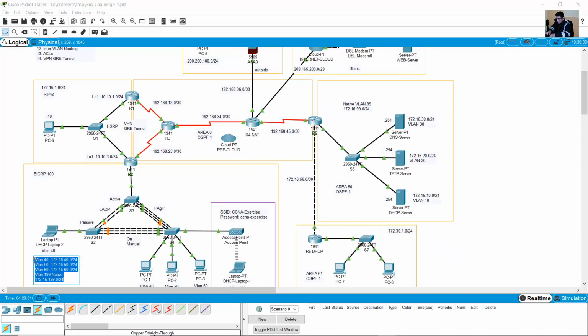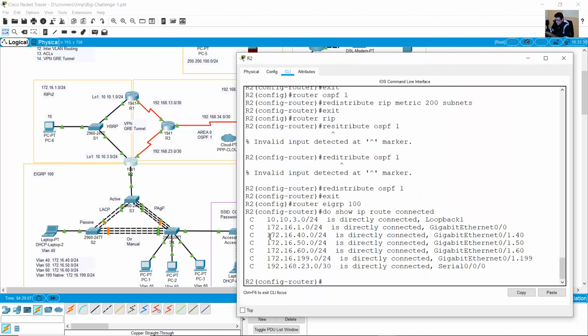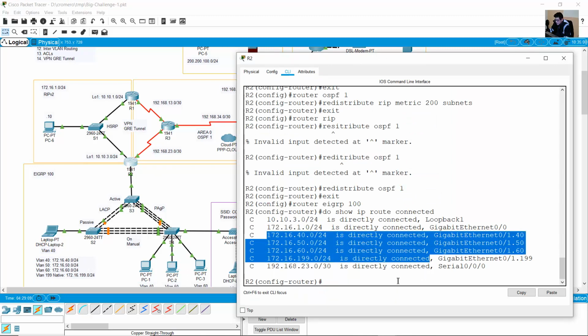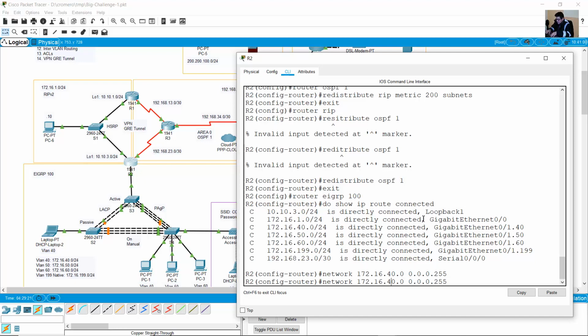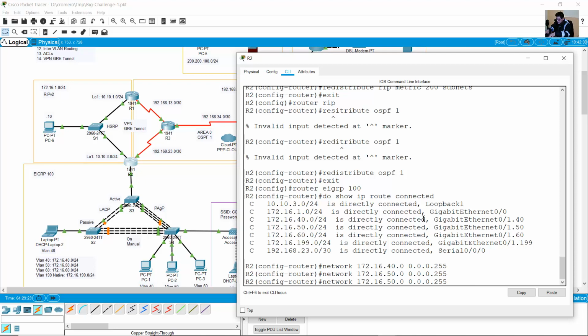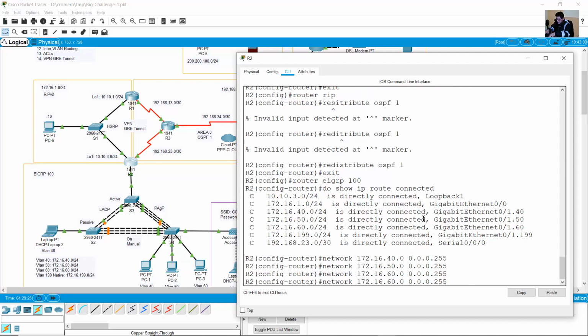Advertise the networks of VLANs for the 50, 60, and 199. Network 172.16.40 wildcard. Okay, for the 50, 60, 199.